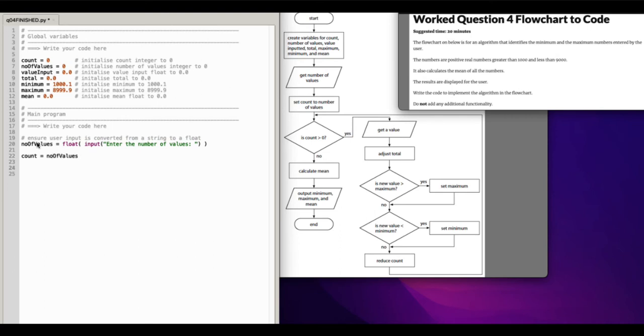Notice I've put a bit of spacing around here just to help it. We now get into is count greater than 0, and this looks like it's a loop, and the reason, again, to remind you, is when you look at it, it has this arrow going back upon itself. So let's see if we can work that out as a bit of a comment.